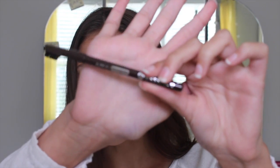But to get started with this look, I'm going to be using this Essence eyebrow designer pencil, and I'm in the shade 02 Brown. I originally wanted to get their tinted brow gel, but they had very gray tone shades, and they didn't have my shade. So I decided to get this one, and this is actually my first time using it, so I'm going to let you guys know how I like it. It's just a little pencil, so you do have to sharpen it. So I'm going to try it and see if it works.